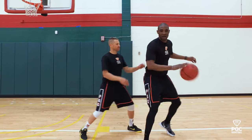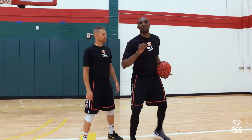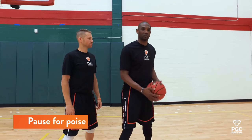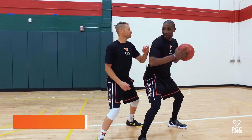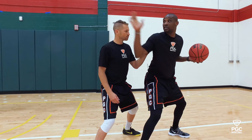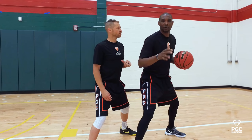The first thing we want to address: most people catch the ball and immediately start going into their moves. Instead, we want to focus on pausing for poise. On the catch, I want to chin the ball, be strong with the ball, and just take a look — right over my shoulder — so I can see Tyler, see where my offense is, and where other defenders are. Pause for poise.